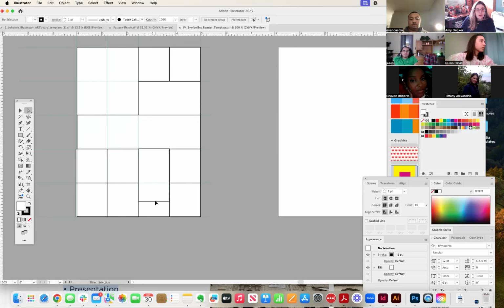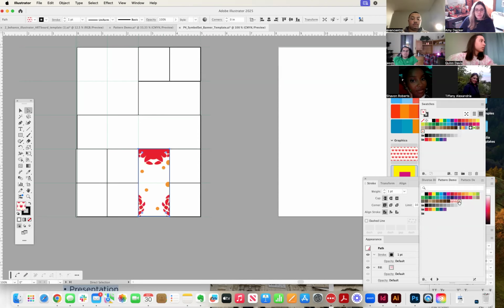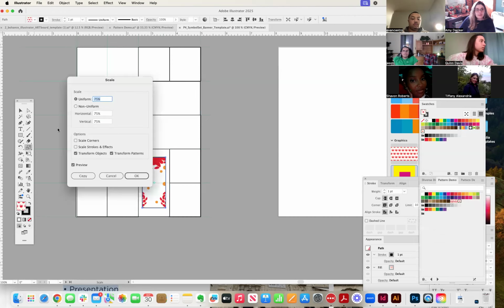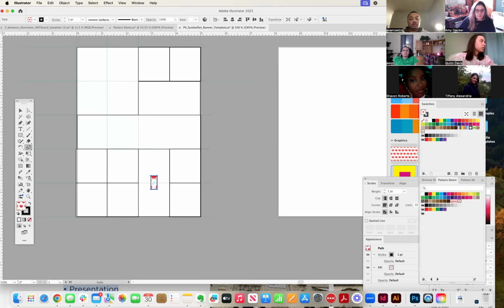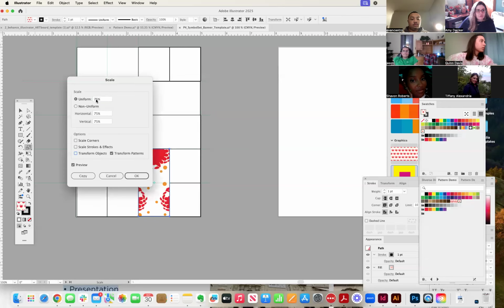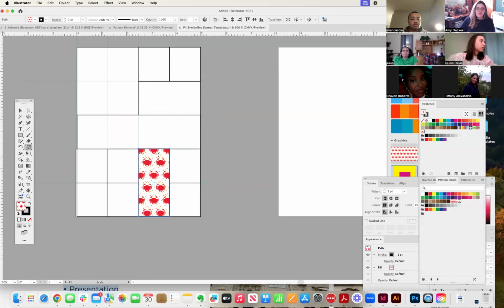And it's going to depend on your icons and your elements. So when I have something like this and I want to fill it with a pattern, here's my pattern, and I can say, oh, that's not fitting. So that's when I go into that scale and I go, I need this to be like 20%. Click, don't transform objects, just transform the pattern. There it is. And so now my pattern's fitting in that square.